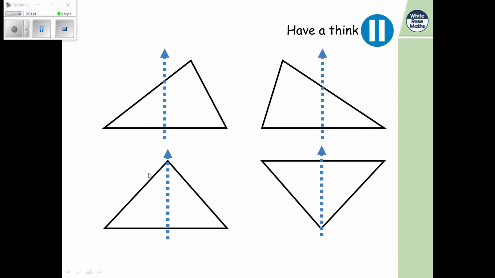So let's look at the first one here now you've had a little think. So they've drawn a line of what they think is symmetrical. You've got to have a little think. If you were to fold this over to this side, it would not be the same shape, the same size either. So we know that this is not a line of symmetry there. The next one. Again here, we can see that this part of the shape is a lot smaller to this side, okay? So we know that that also is not a line of symmetry.